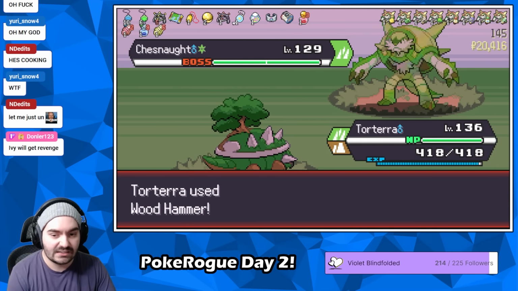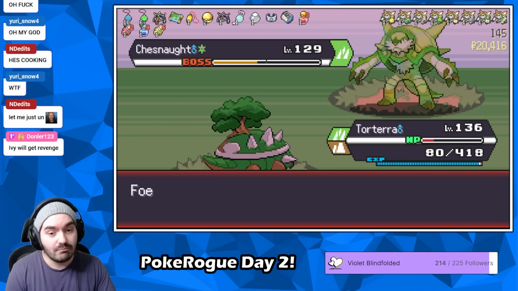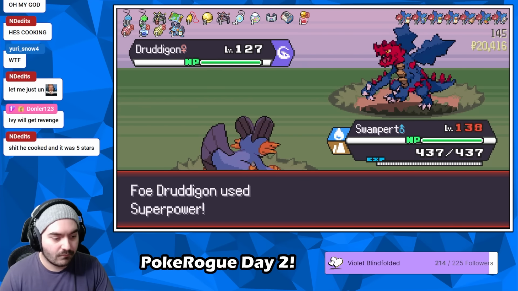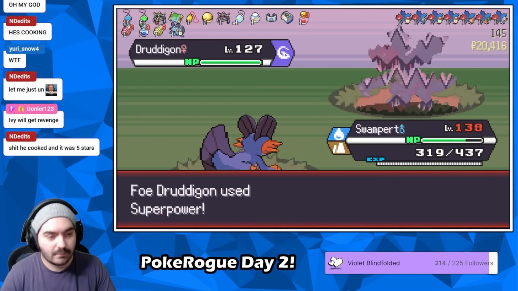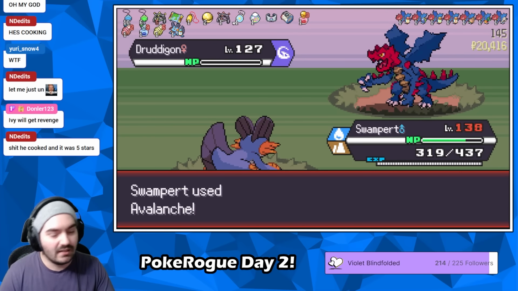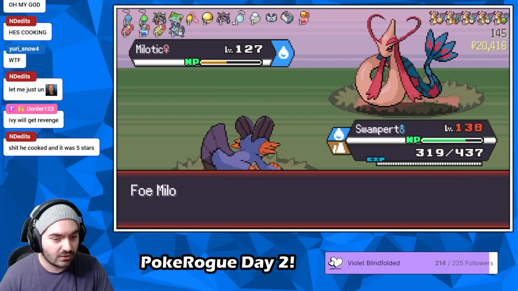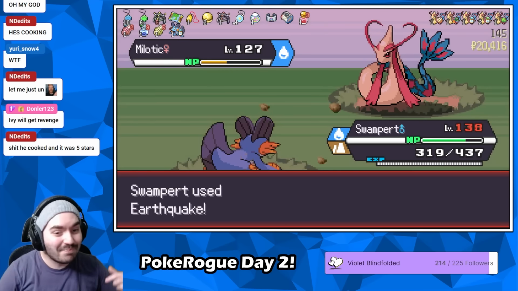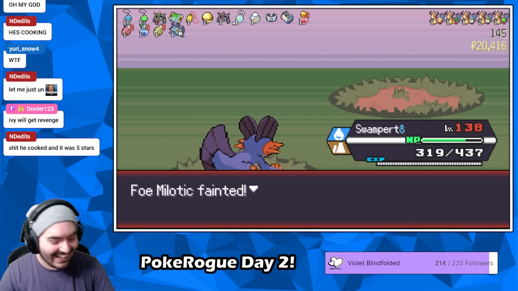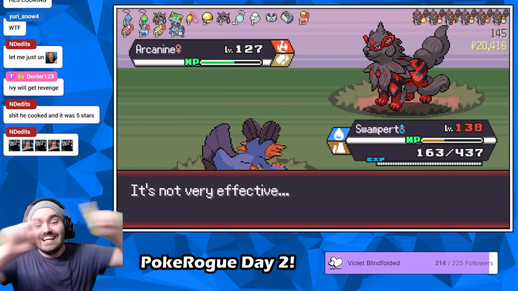Yep, it went out into Chestnut. That still did a lot. Woodhammer again. Yeah, go ahead. Goodbye. All right, Melodic's back. Stone's dug into it. Earthquake misses the Hydro Pump. One to go, baby. All the doubters. GG.